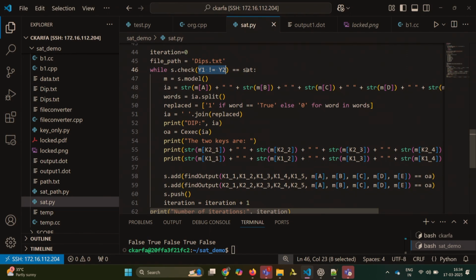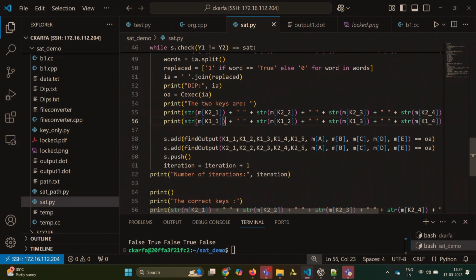Upon checking the satisfiability, the important thing is this: IA means the current input the SAT solver has given, a satisfying assignment for Y1 not equal to Y2. This is stored in the IA variable, and we will print this and show in the terminal what DIPs the solver produces in each iteration. Then we print and see what the two different key values are that the SAT solver has simulated for satisfying this Y1 not equal to Y2.